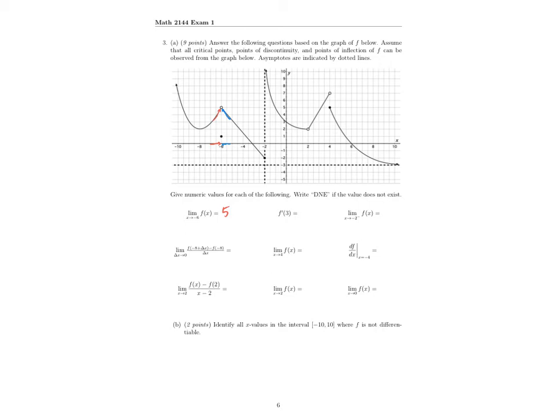So I'm going to go over here to 3 and go up to the function. And notice that my function is linear, so the tangent line will actually be the same as that line. So I can compute that slope by just picking 2 points on my line and computing it. I'm going to use these empty dots here on the ends of my line to compute the slope. So f prime of 3 is going to be equal to the rise over run, so 7 minus 2 over 4 minus 2. So that gives me 5 halves, right?